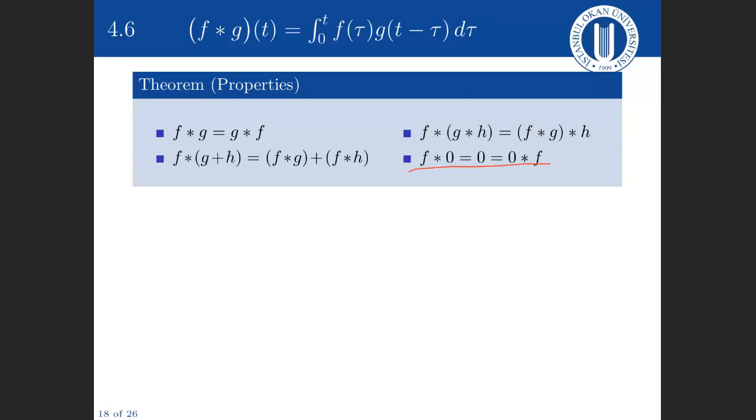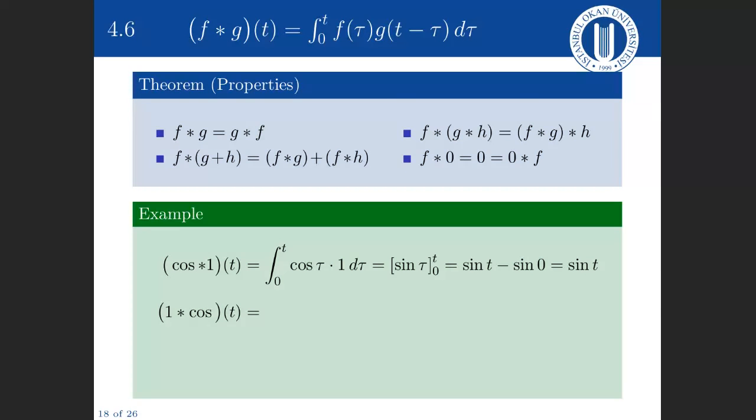if we have the zero function, if, for example, the function G is 0, the integral of 0 is 0, of course, so F convoluted with 0 is 0, and using the first one, of course, 0 convoluted with F is also 0. I'm not going to prove these formulae. You can find it in your textbook or on the internet if you want to. I don't think it's relevant for us to sit and watch the proofs of these four rules.